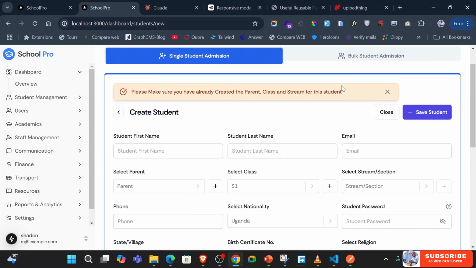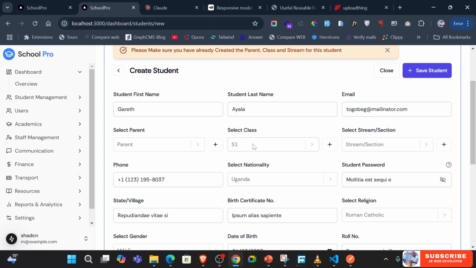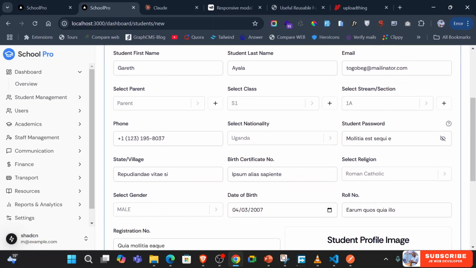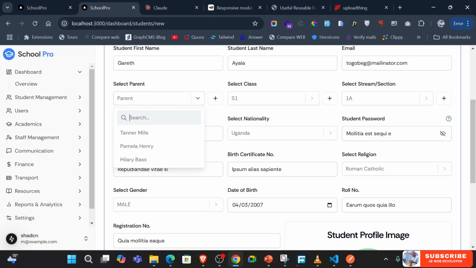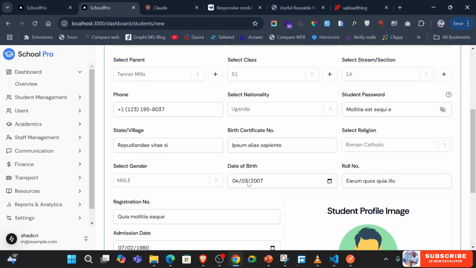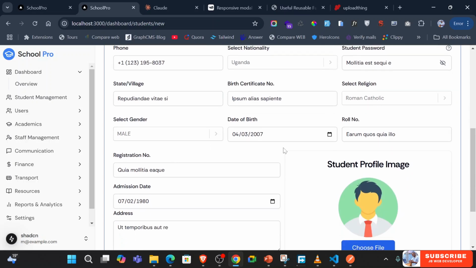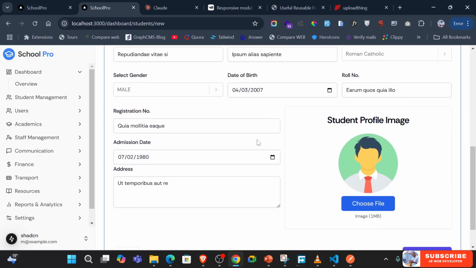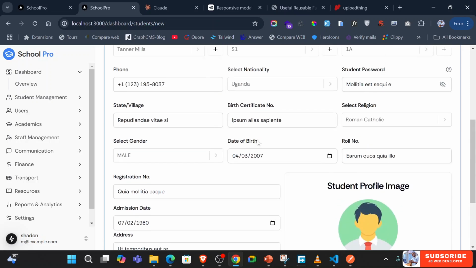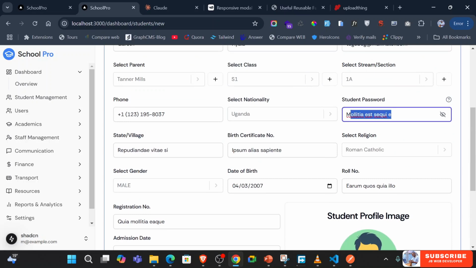Okay, so when you do that, it actually refreshes behind the scenes. So I'm just going to do this. Stream, now 1A. Select parent, which is going to be Tana. So the only thing that is very serious here right now is going to be the password, of which I cannot even find where it is located.